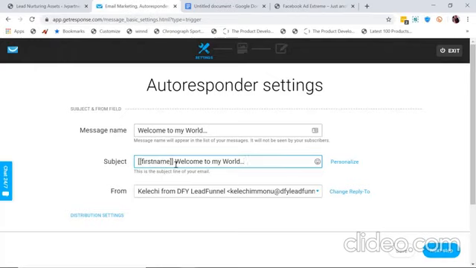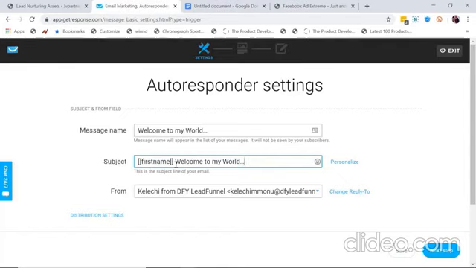It's better than a general mail. So anytime you're collecting leads, even outside DFY Lead Funnel, don't just collect emails, collect names, put a field for names.